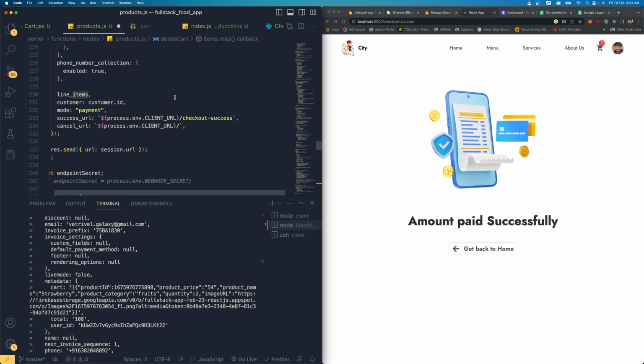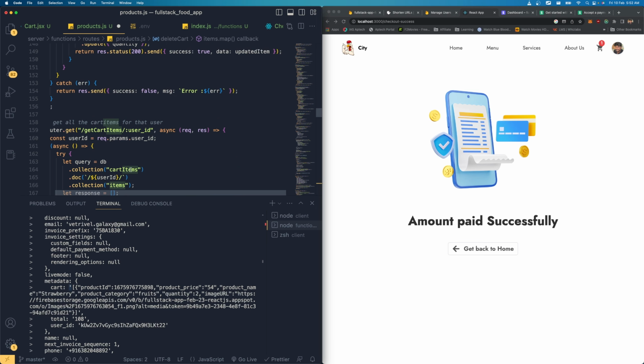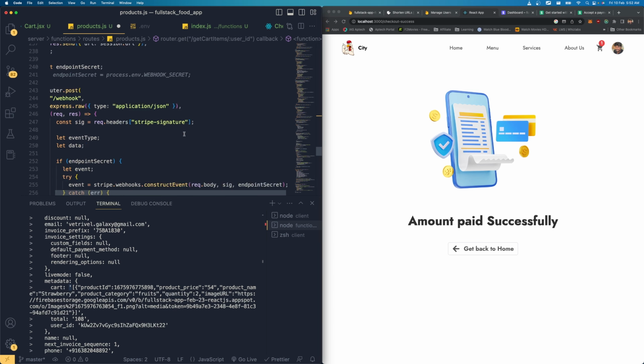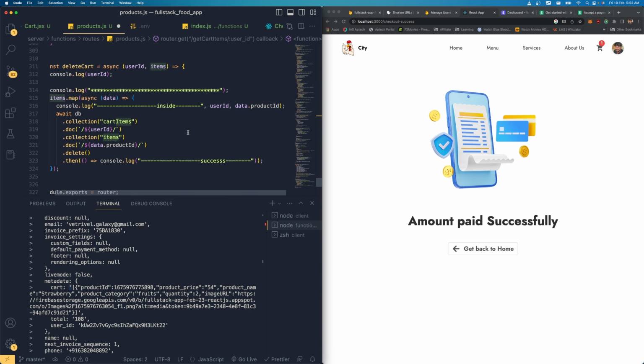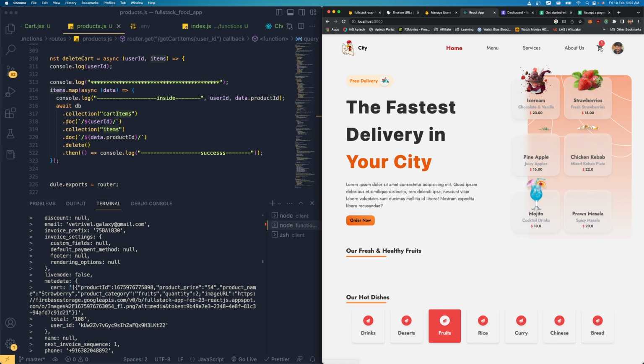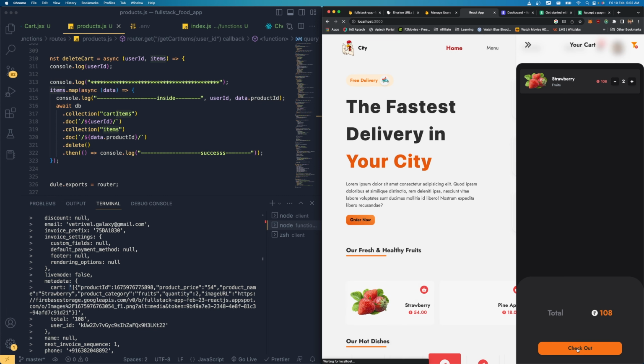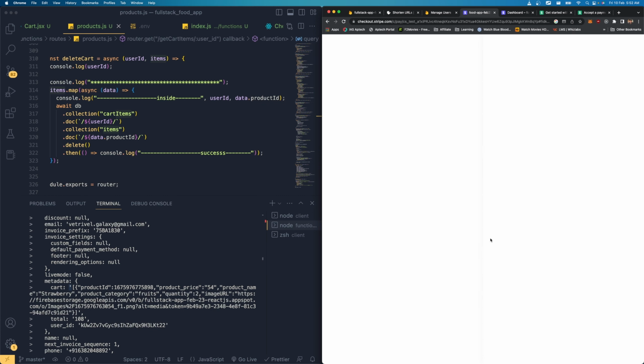Let's scroll up a bit and we can figure it out. Cart items and the items both are same. So all these functions are same. Let's save these changes. If everything is working fine now, once the payment is successfully done, let's go to the checkout success now.